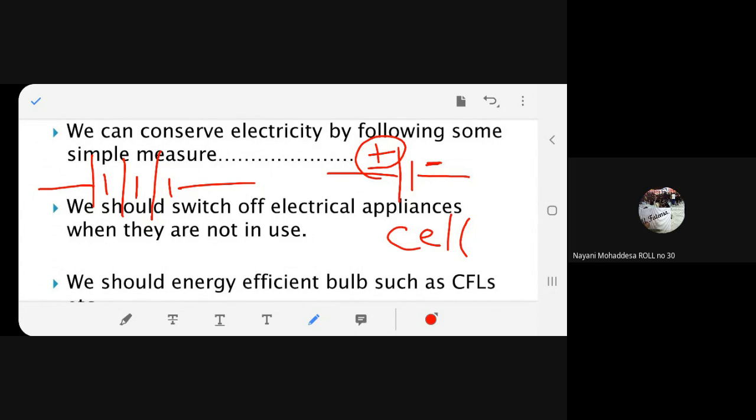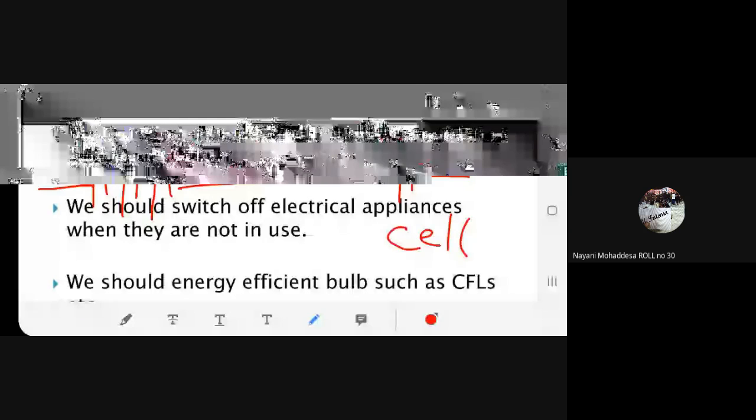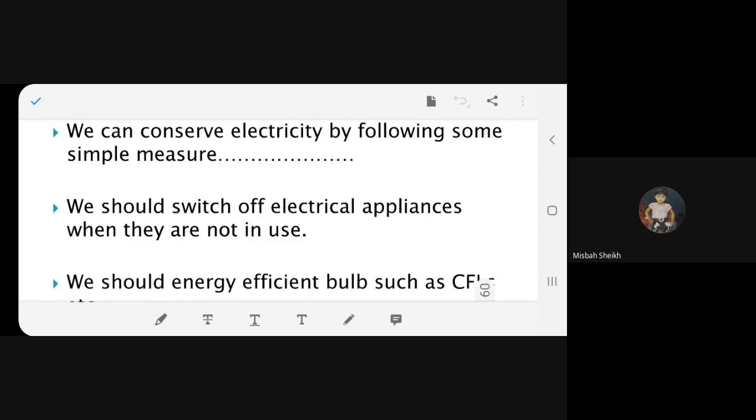Okay. Key or switch in circuit is placed where? Left side, right side, or anywhere? Left side of the battery, right side of the battery, or anywhere in the circuit? Yes, tell me. Can you hear me, beta? Yes, ma'am. So what is the answer? Answer is anywhere in the circuit.